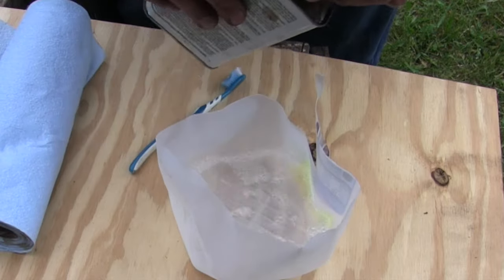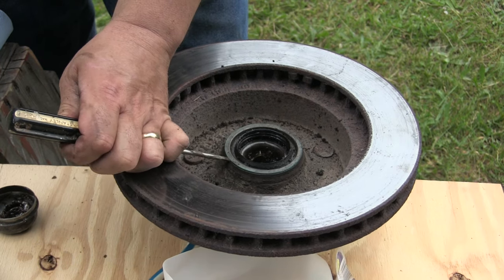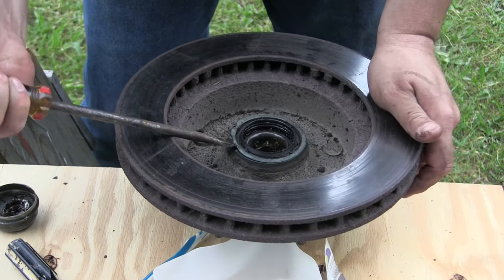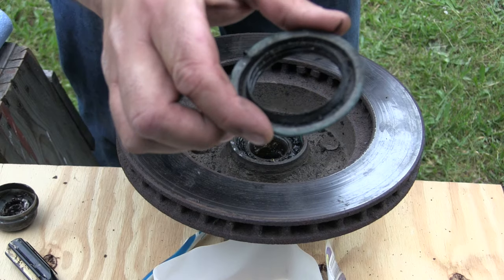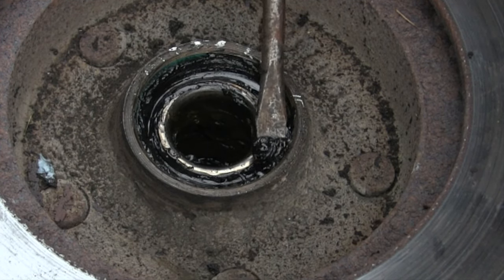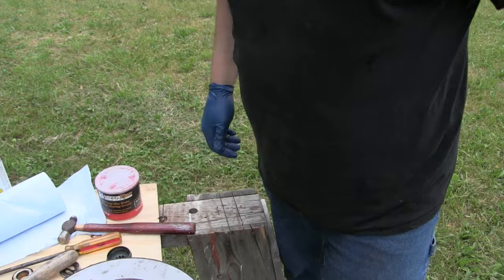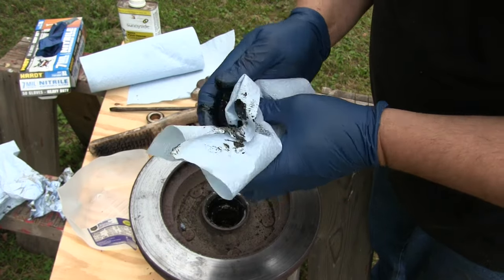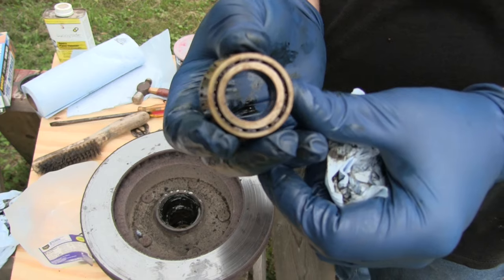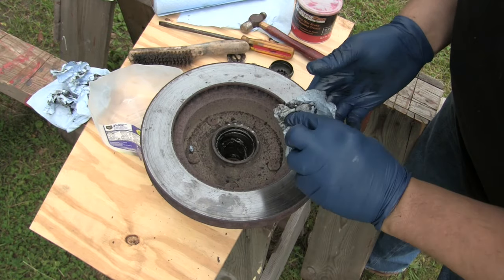Before we do anything else, we're gonna pop this seal out of the back side of this wheel. It's almost impossible to remove that seal without busting it, so we're not gonna be too picky with it. There's that old seal, and the stuff around the edge is pretty much black — it doesn't appear to be as dried out as it was in the front. Time to get gloves on. I'm gonna get everything off this that I can before I stick it in the mineral spirits. There's another look at that outer bearing — the way it came out, there's hardly any grease in it. We got all those bearings out, so let's clean all this garbagey old grease out.